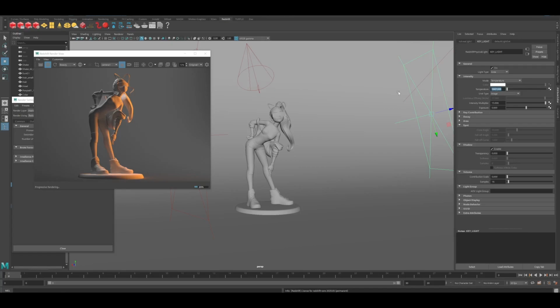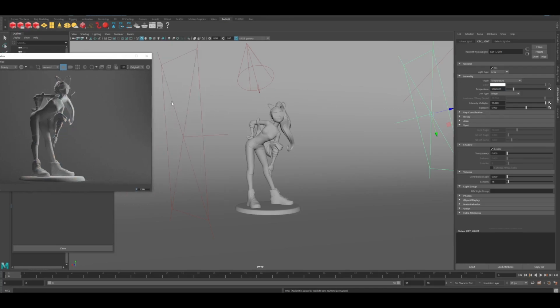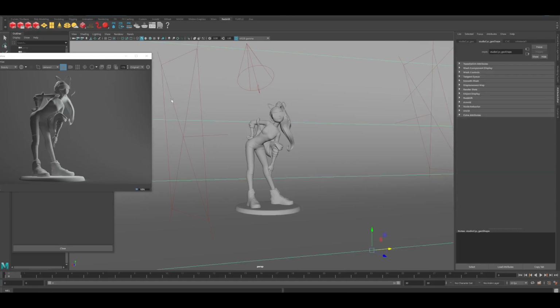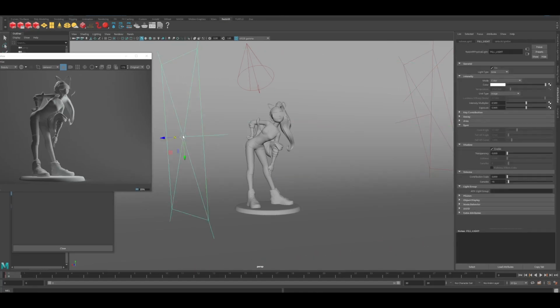So what I like to do is keep my key light to something that's around 5600. That's a number that represents daylight. The fill light can be, however, on the opposite side of the spectrum, which would be, let's say, 3200. So it has a bit of a yellow component to it.